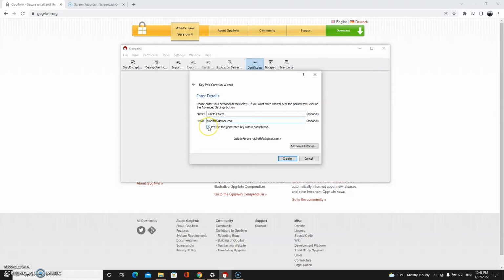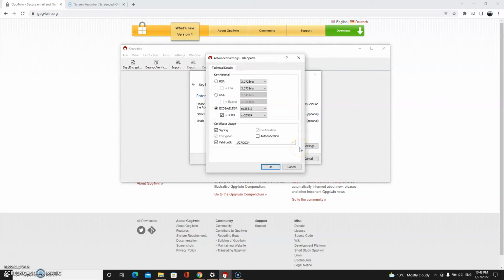Then we will check protect the generated key with a passphrase, and that's sort of like a password, so it's recommended to do it. Then we go to advanced settings, and here we're gonna choose RSA and the strongest one, which is the bigger one.